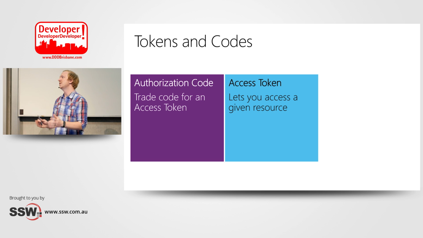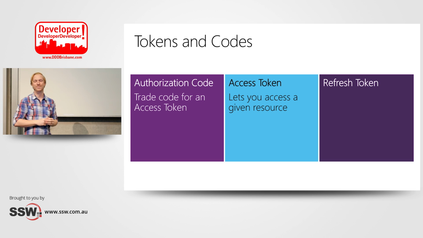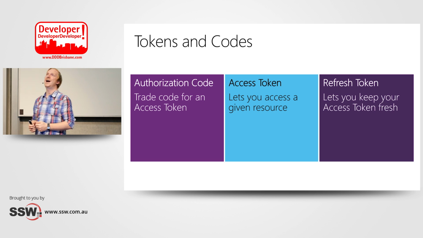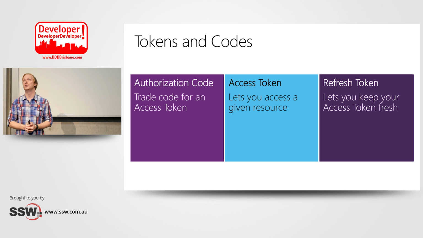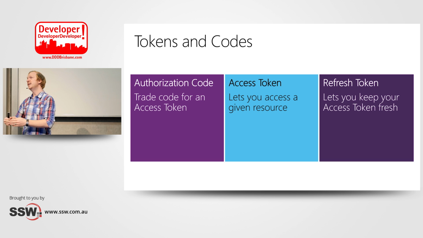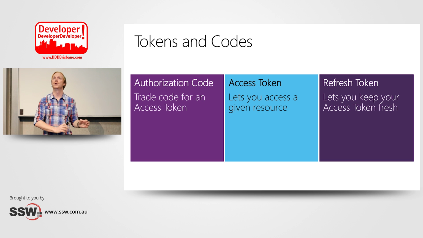So how do you make sure that your API or your third-party app can still access the API? Introduce a third type of token called a refresh token. The refresh token lets us keep our access token fresh. It's pretty much like the authorization code, but refresh tokens normally live for a bit longer, maybe 30 to 45 days. So after 15 minutes, you could just send off the refresh token and get new access to the API. And of course, that also delivers a new refresh token. So you'll be able to always keep your data updated. You can always integrate with the API as long as the third-party user doesn't reject your access.